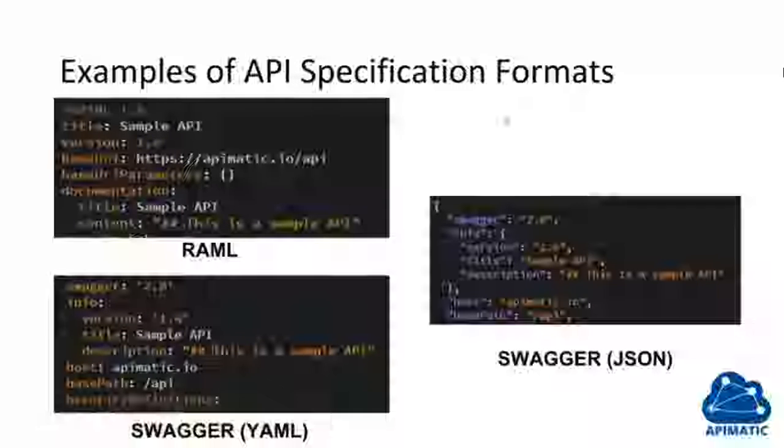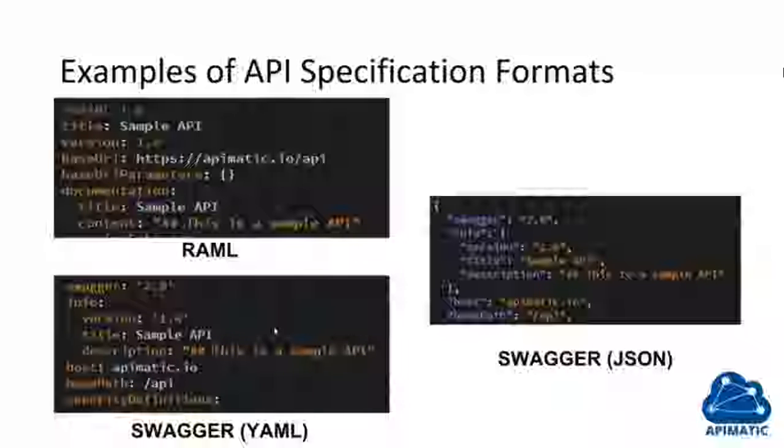So I would like to give just a small example of how APIs are written in different API specification formats. For this particular example, my emphasis is not on exactly how to write them or the technical details, but more about how readable and how easy it is for a layman or a non-professional in this field to look at these API specifications.